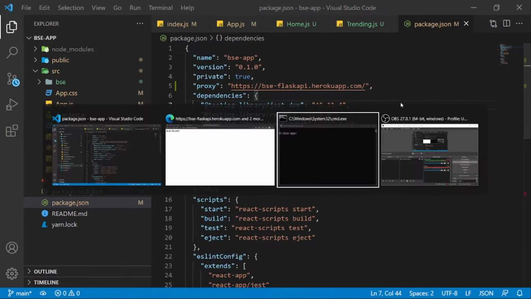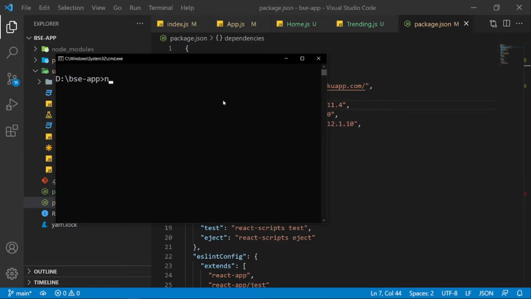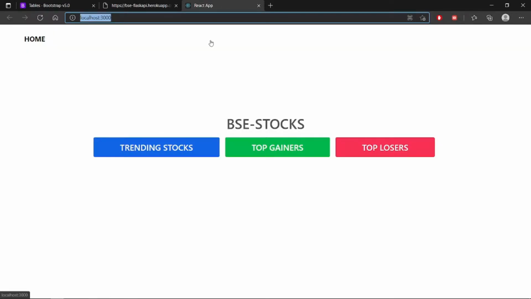We'll save it and run npm start. If you want, you can try this without the proxy, and then you will get an error like this link is not found, this localhost is not present.